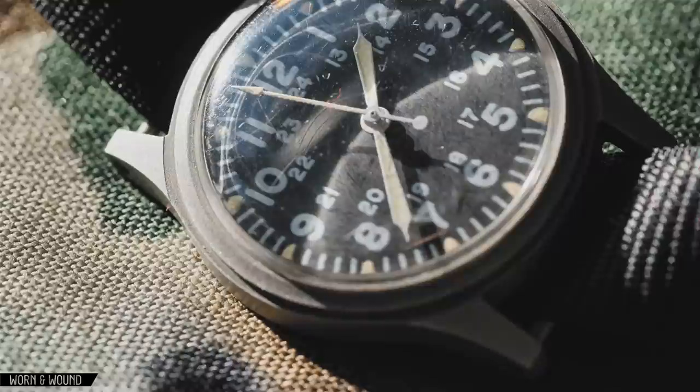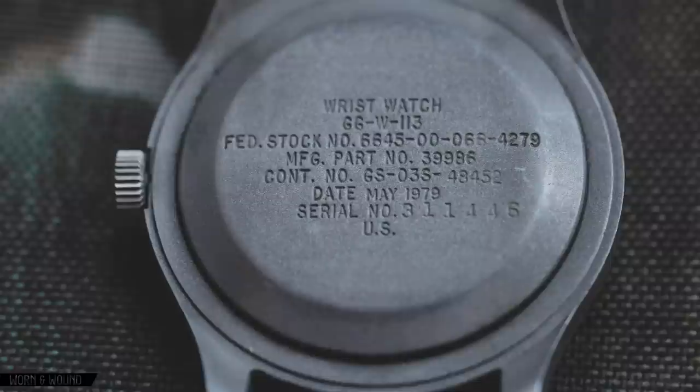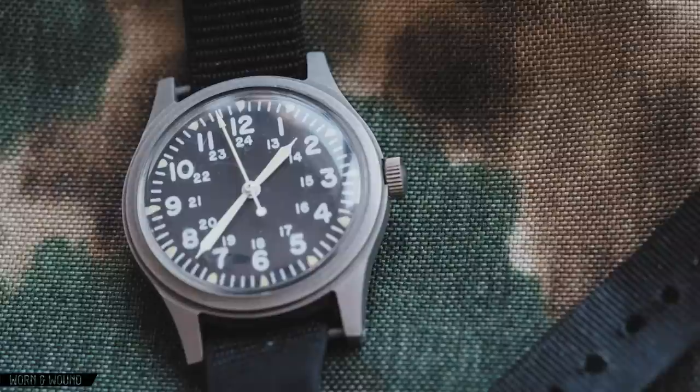My first serious watch was a Hamilton GGW113, which is a military issue watch from roughly the 60s to the 70s. The GGW113 was unique — I tend to seek out things as unique as I can find — because it did not have the radioactive symbol on the front since it was made for pilots, and they wanted as clean a dial as possible. So I sought one out on eBay. Now it doesn't get much wrist time, but I've always really liked the history aspects of it. It's also the smallest watch I own, probably 34 or 36 millimeters, which on my wrist is quite small.